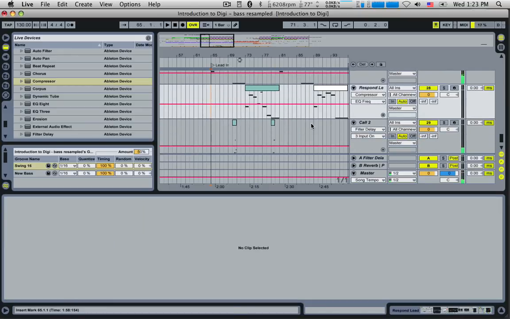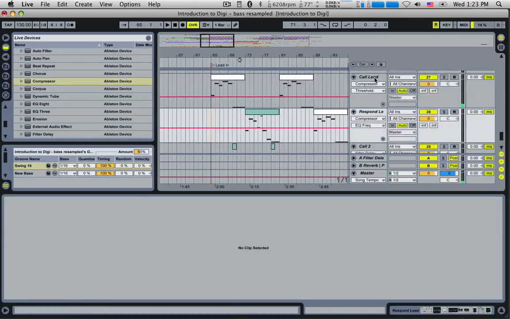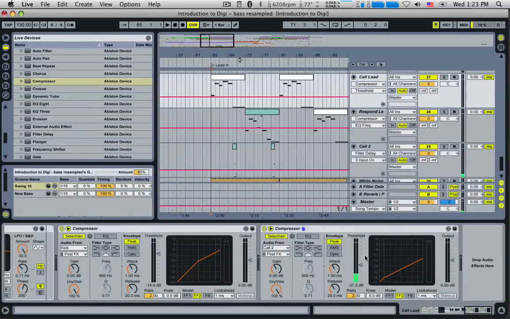Starting to sound good. I'm going to go into this call lead, and remember we put that compressor with the sidechain. Let's change it from post effects to pre, so the delay tail doesn't sidechain, it's just the initial sound.